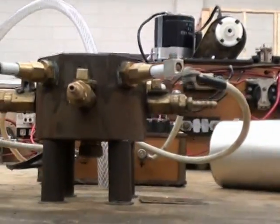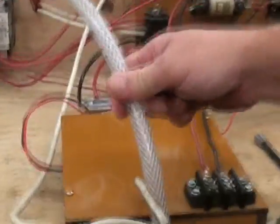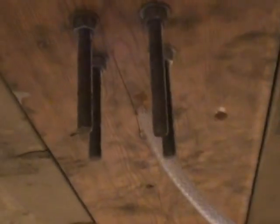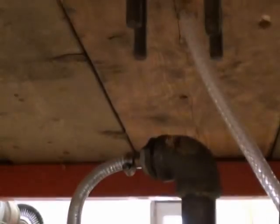Behind the support legs, up over here, there is a tube about 4 inches behind. We'll explain that a little later, how you get the pressure and how you measure the pressure. Now come over here, come on underneath here, and as you look underneath here, you will notice just 4 regular old bolts bolted in to his workbench, and you got a tube hooked here. The tube is how we will measure the output of the cylinder later on.